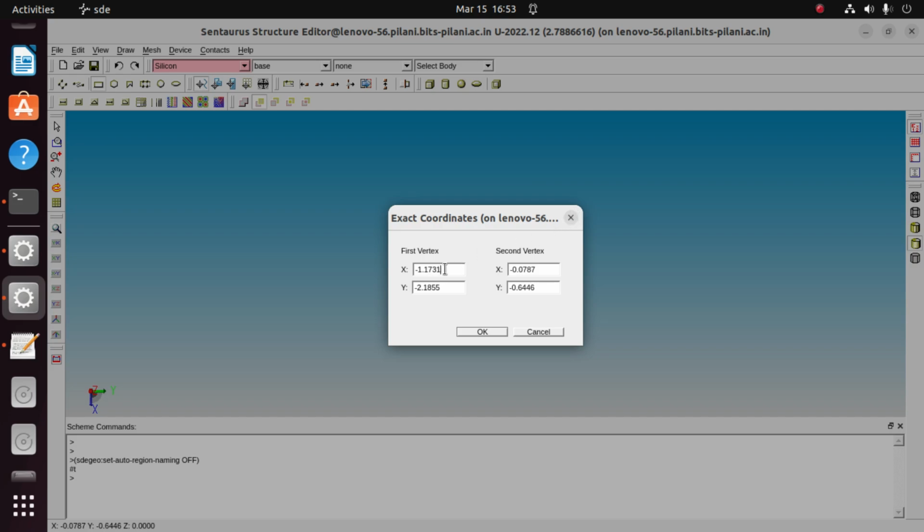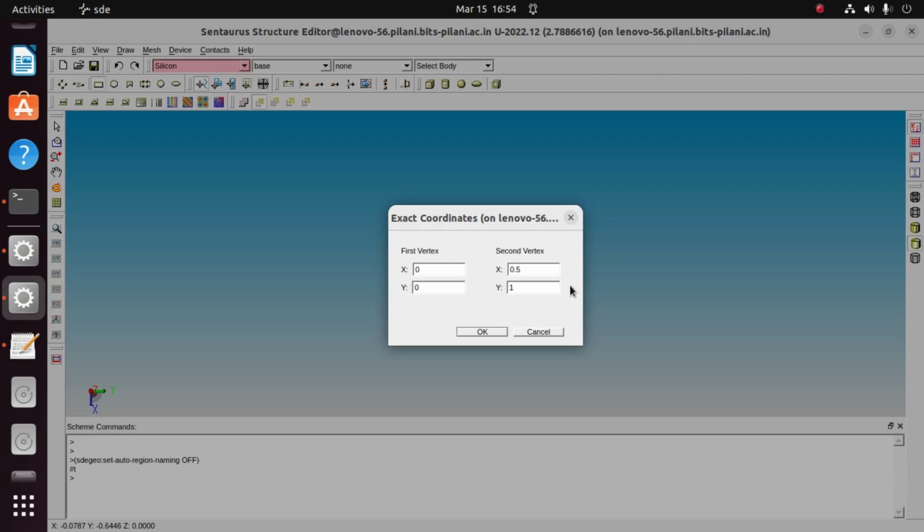So let's say my first vertex is 0 0, and the second vertex will be 0.5 1. One more thing: in SDE all the dimensions are in micrometers.